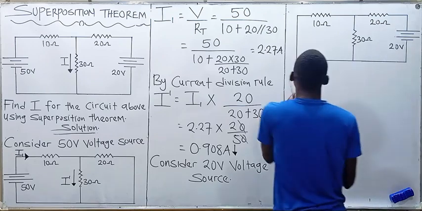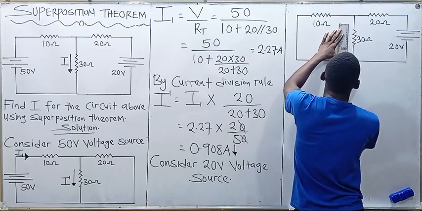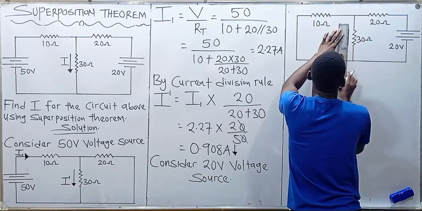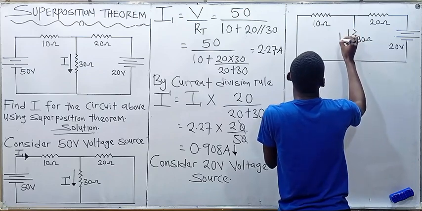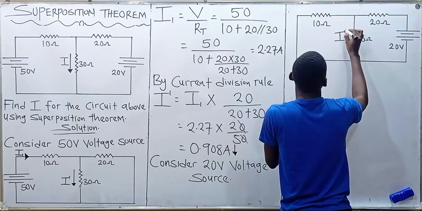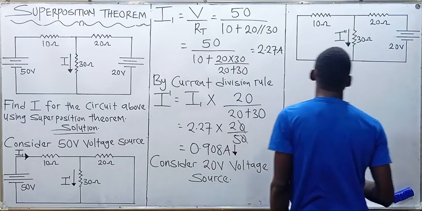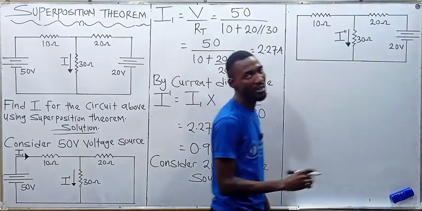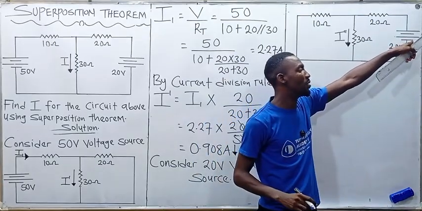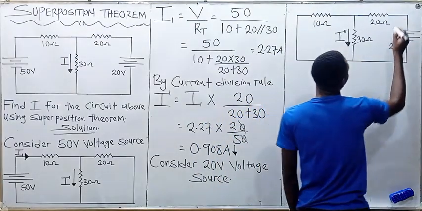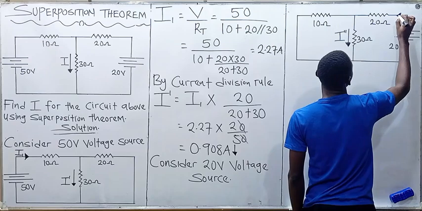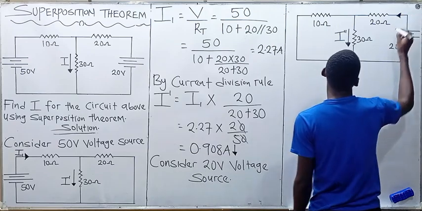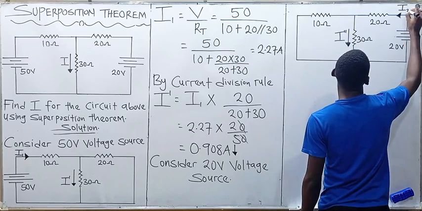All right, so let's draw our current. So the current through this resistor is going to be I double prime. All right, so that's it. Now, as we are having our voltage source here, definitely there must be a current. Current must be produced by this voltage source, but we are not given, so we need to calculate that. All right, so let's call that I2 since we use I1 over there. So let this be I2.